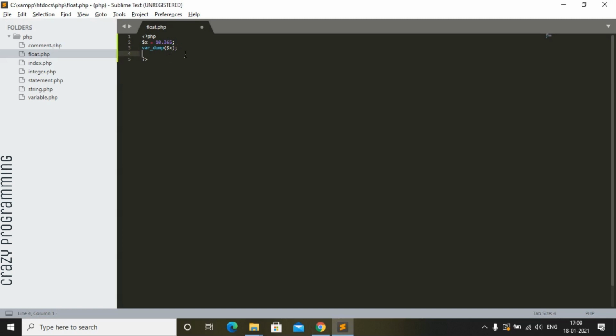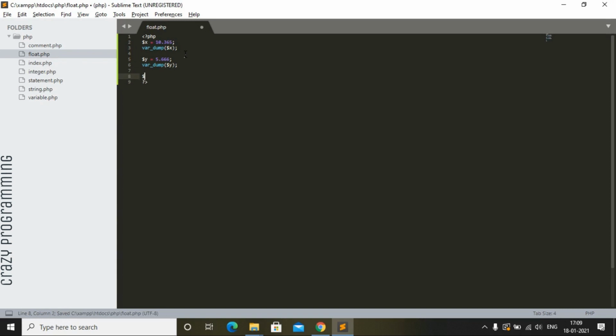Let's do more practice. We will use y equals 5.666, var_dump $y, and we all know what value will be shown.